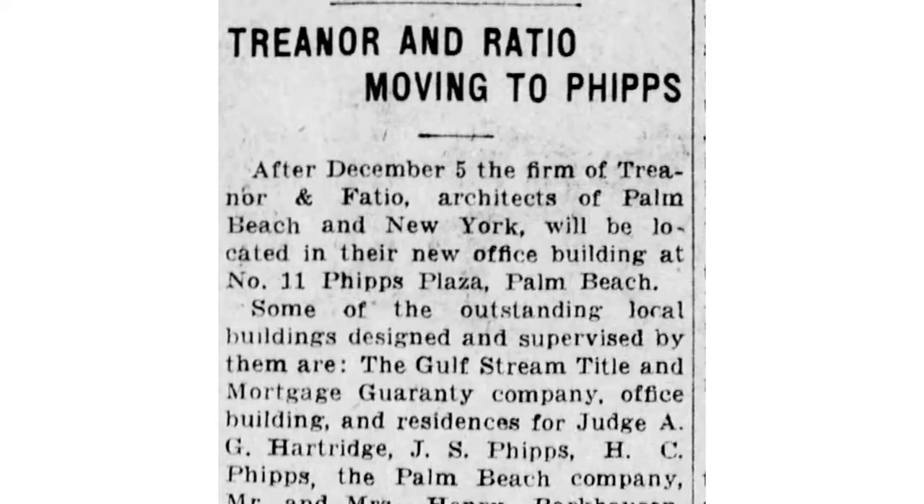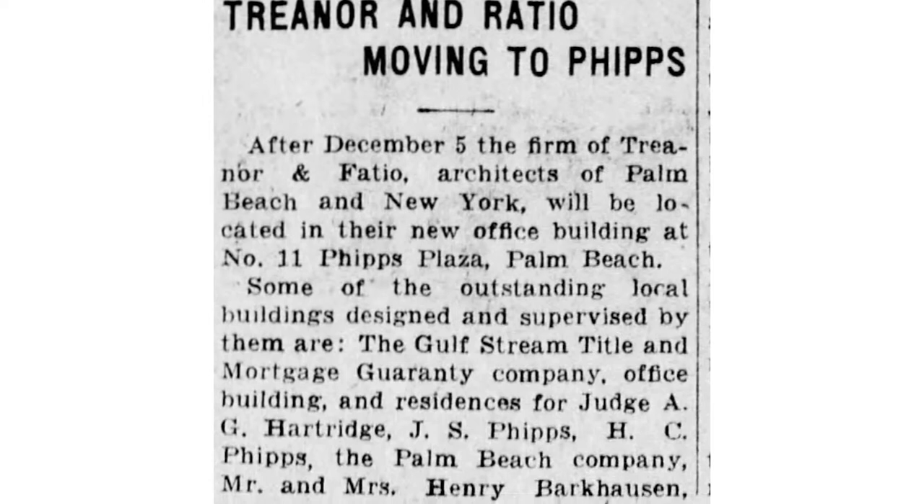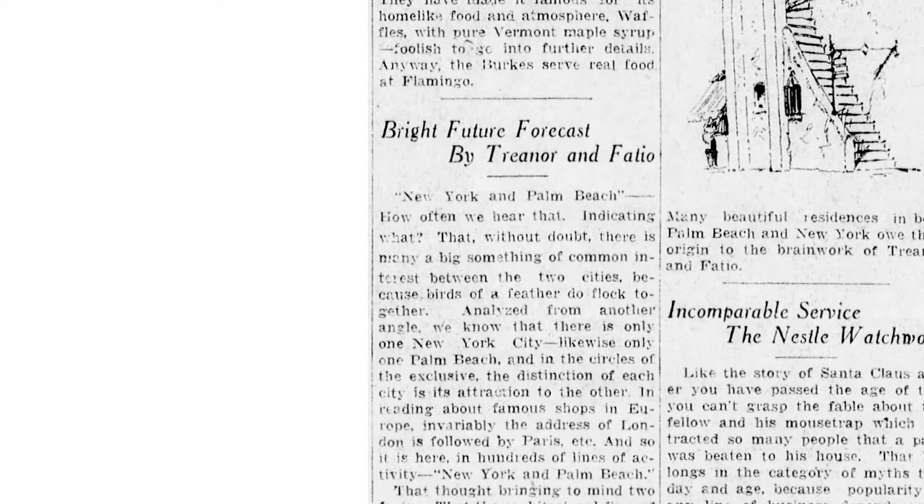In one of the articles we found from 1927 announcing his new offices at 234 Phipps Plaza, it mentions that he was going to reside in the apartment located above. One of the things that Facio is known for is his incredible work ethic. We can see in the letters that he wrote home to his family in Switzerland just how hard he did work. His office alone was open from basically 7 in the morning to 11 or midnight, and he had two shifts of working architects going on. At the height of that office, they had about 25 employees there.